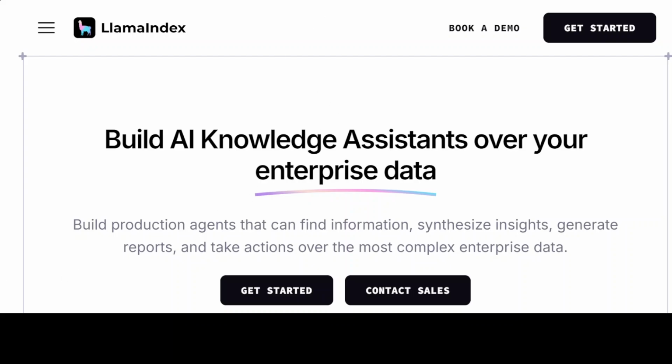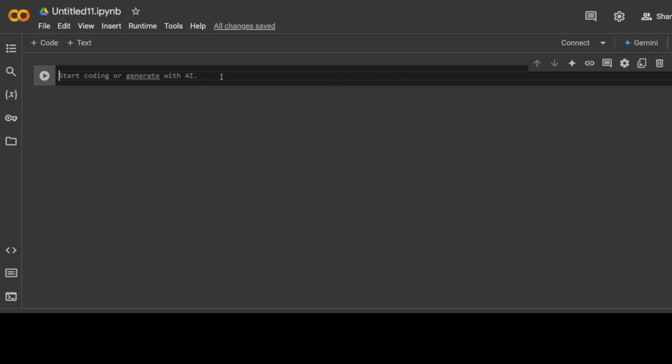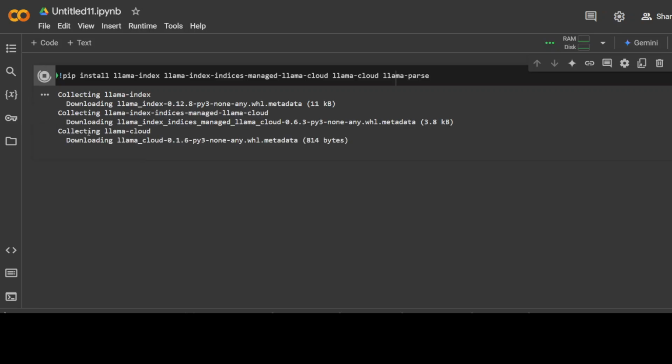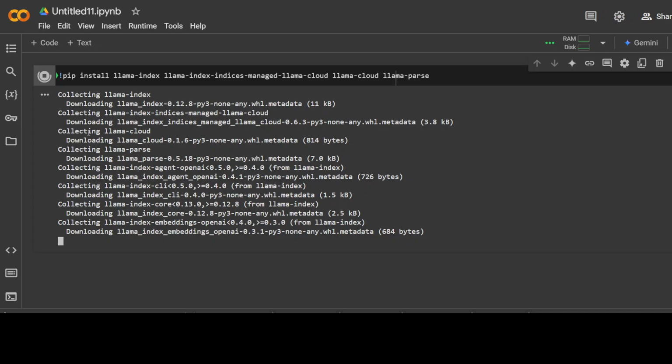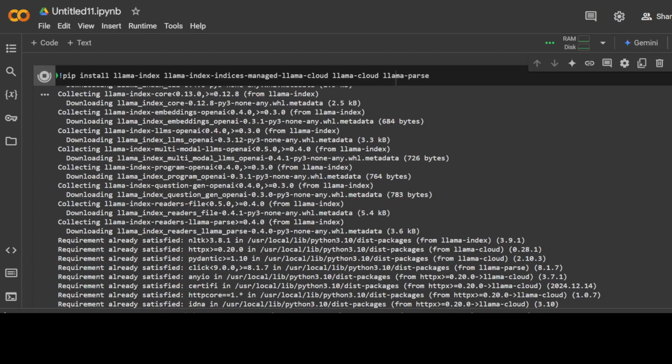Okay, so let me take you to my notebook. And by the way, if you don't know what Llama Index is, please search my channel. I already have covered it in great detail in various videos. First up, install Llama Index with LlamaCloud and Llama Parse. Let me run it. Once you are logged into your LlamaCloud account, it comes with a default organization, and you can simply create a default or a new project there, because you might need the organization ID and your project ID for this to work, plus the LlamaCloud key. They just come in handy when you log in the first time. It's not that hard at all.